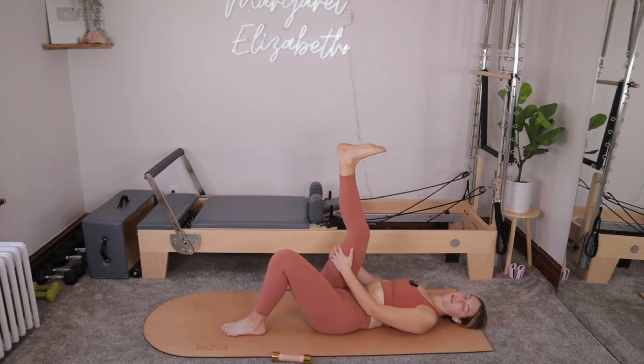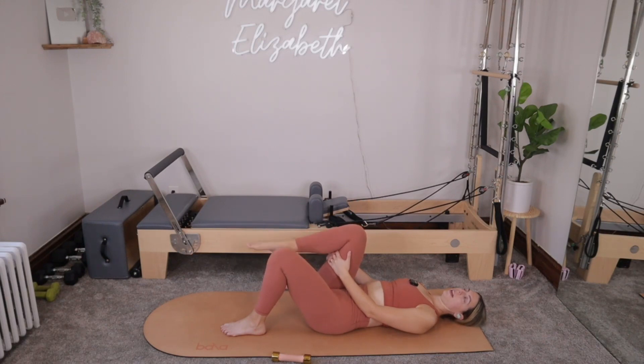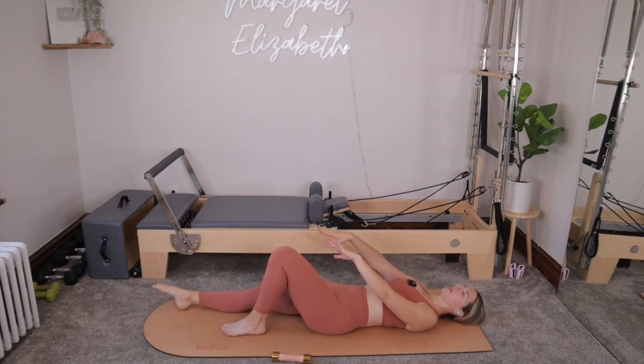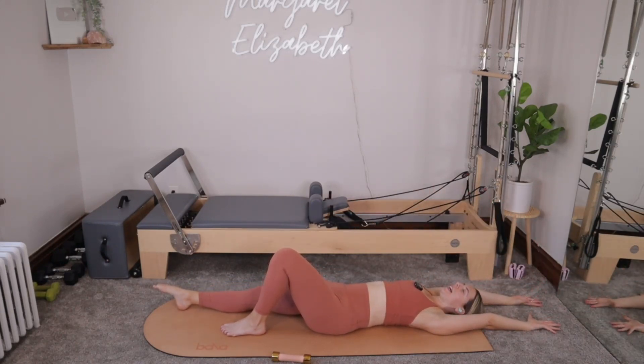Take it halfway between point and flex. Bend the knee, heel towards the hip, and then kick the leg back up. Bend the knee, heel towards the hip. Kick the leg back up for two. Bend. And then kick. One more. Bend. And then kick. Lower the left leg all the way down, pointing the toe, reaching the arms up and back overhead. Finding length through the front of the body — from the toe all the way up to the left middle finger, and from the toe across to that right middle finger.